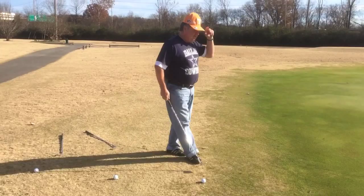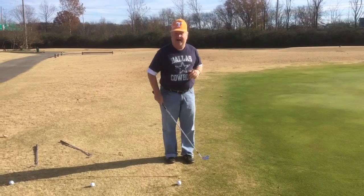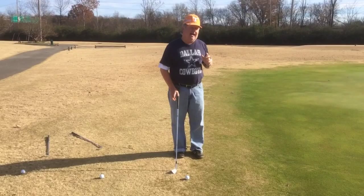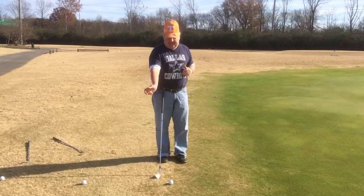The key to this whole thing is you basically want to carry the ball onto the green, because the air is smoother than the ground — according to Bob Rosberg — and that ball is going to roll out just like a putt. Thanks to Bobby Clampett, who y'all need to Google and check out his instructional stuff called Impact Zone, he talks about how you want to keep that right wrist bend, and we're going to use that right wrist bend in this short game method.